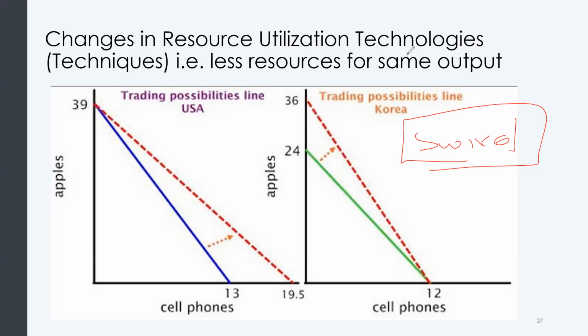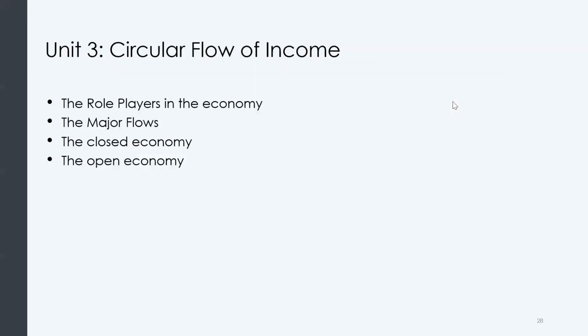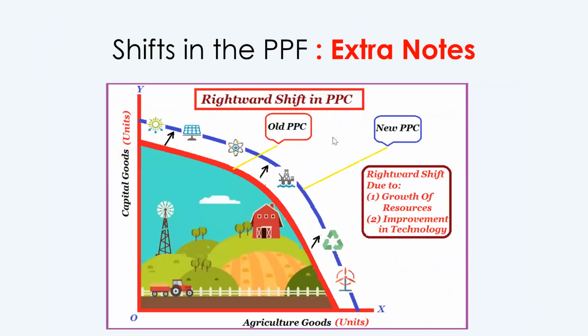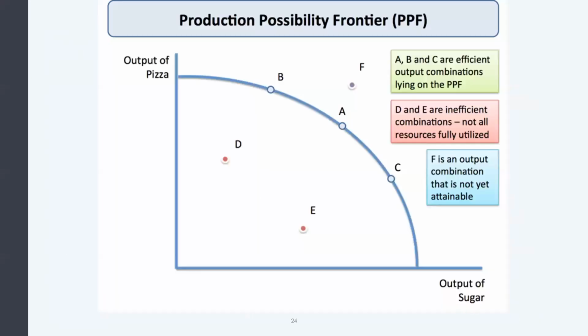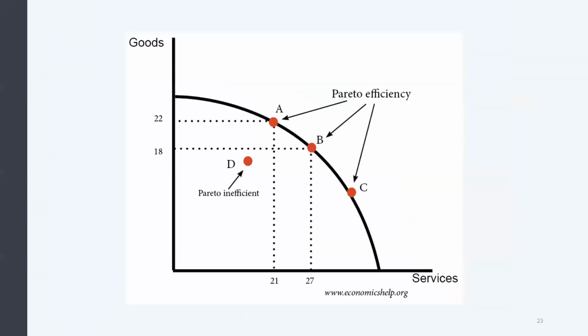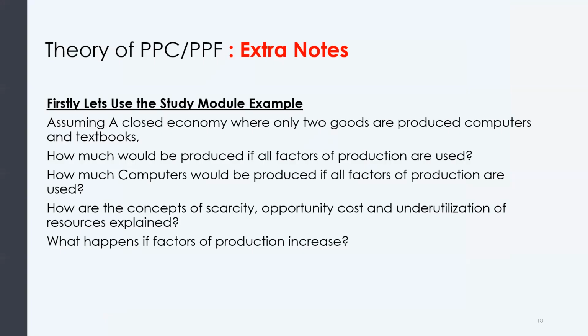Okay, I'm going to come to your question, don't worry. I just want to see if we're done with the PPC here. Wonderful. So we are done with the production possibility curve. I'm going to go into my next topic, but let's take some questions on the production possibility curve. The person who's asking what is PPC, that's the production possibility curve, or what is known as the production possibility frontier. Are there any questions on this part before we move on to our next part?